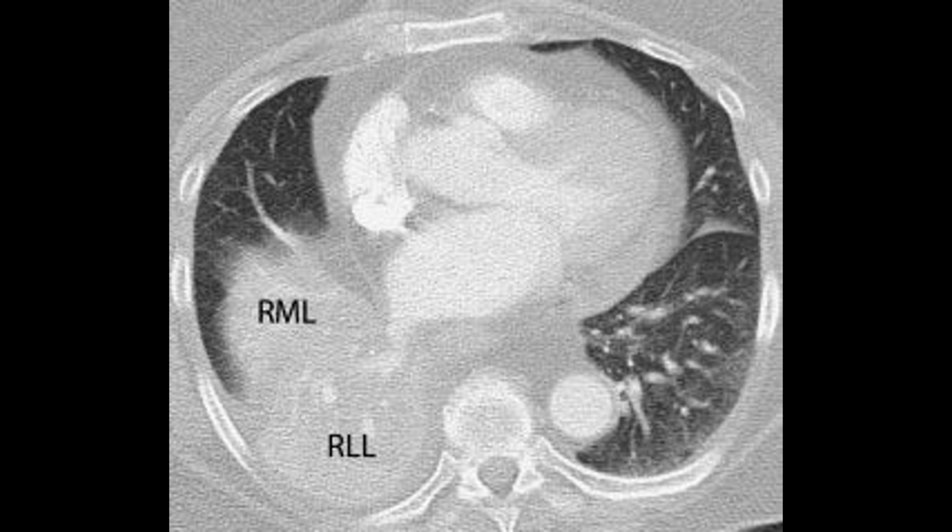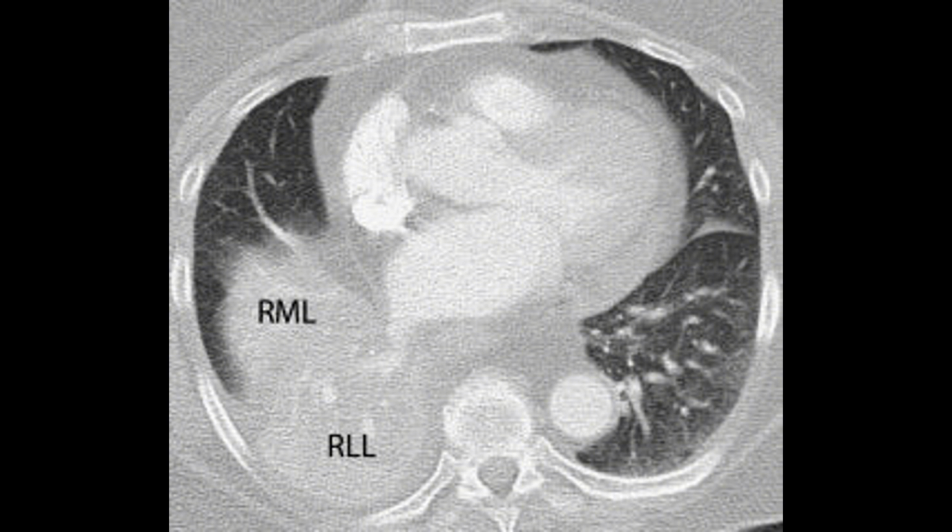The key teaching point here is that combined right middle and lower lobe collapse occurs when there is obstruction of the bronchus intermedius, which supplies both lobes. The resulting volume loss causes inferior displacement of both fissures. The minor fissure falls below the level of the major fissure, while the major fissure becomes more vertical and extends superiorly toward the hilum. The composite appearance of these displaced fissures and collapsed lobes produces an S-shaped opacity, especially when there is a central mass, as seen in this case.